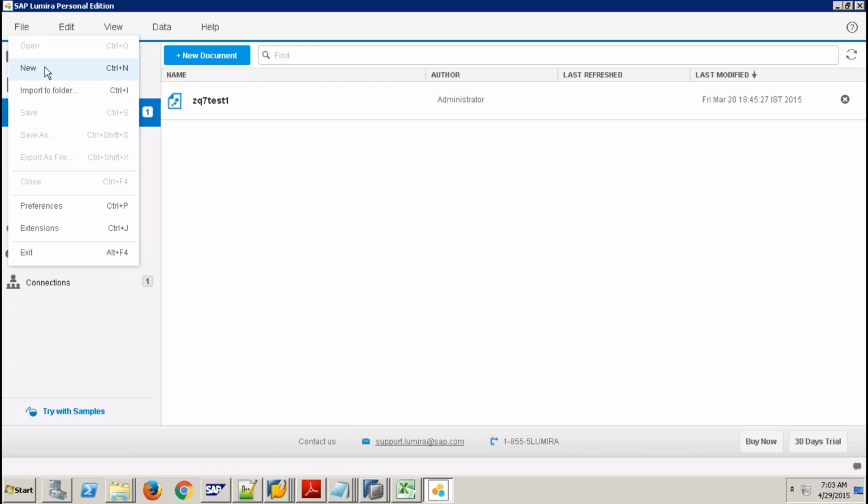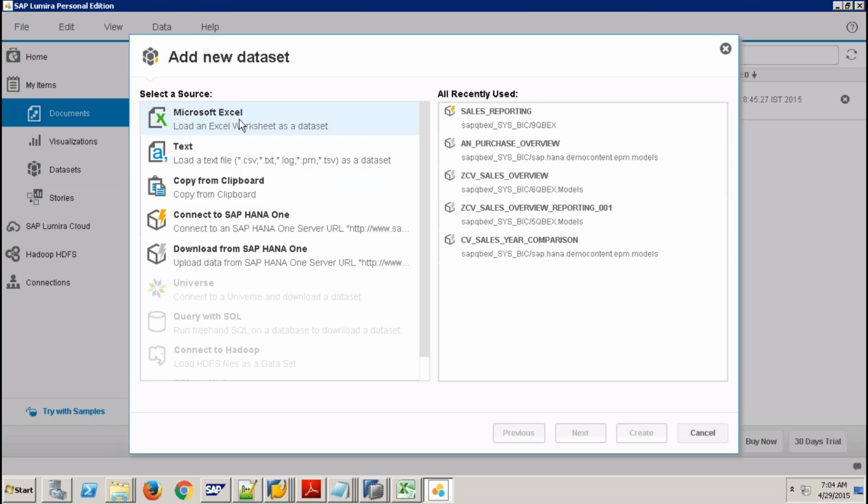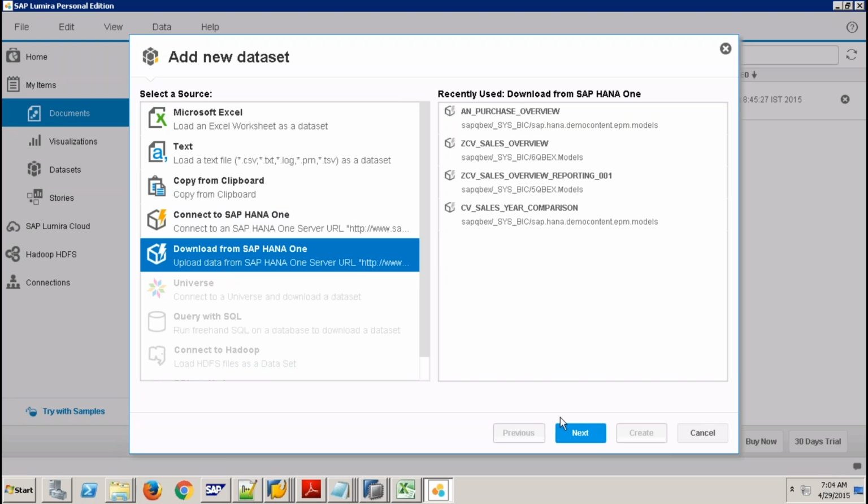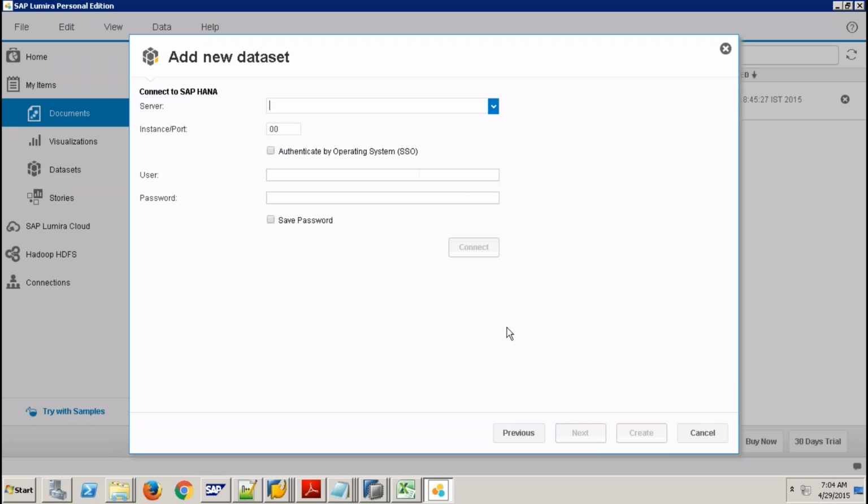Say if I say create new data set, I can connect Excel or I can connect to SAP HANA or universe also. And you can have HANA connected in offline mode or online mode also. If you say download from HANA, say next, SAP Cubics, system number 01.